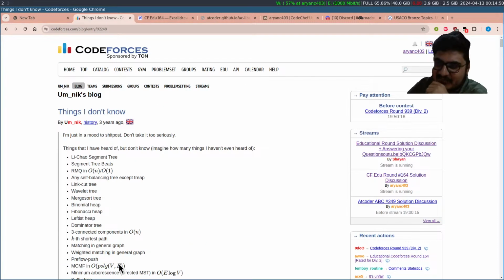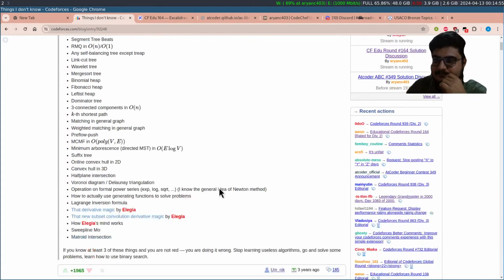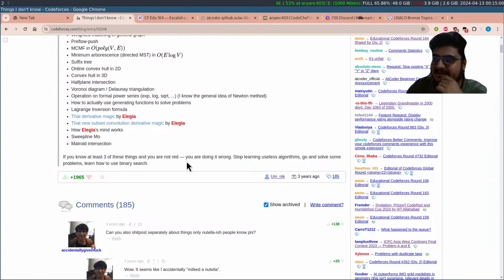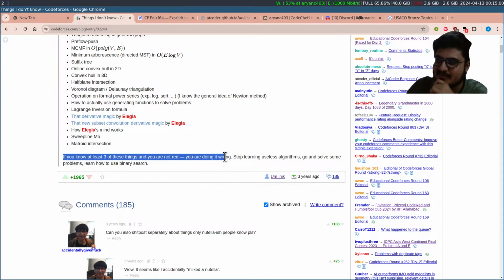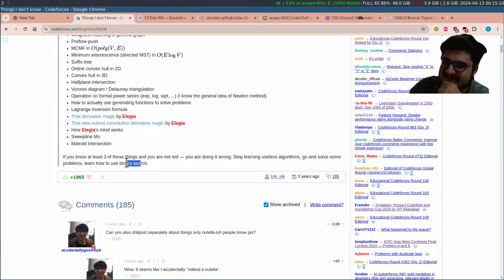I would say it would be better to focus on building intuition at least. He says if you know at least three of these things and you are not red, you are doing it wrong. Stop learning useless algorithms. Go solve more problems. Learn how to use binary search. That's where the meme came in: you shouldn't learn anything apart from binary search before you hit grandmaster.